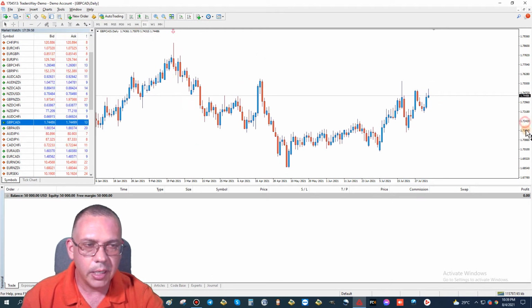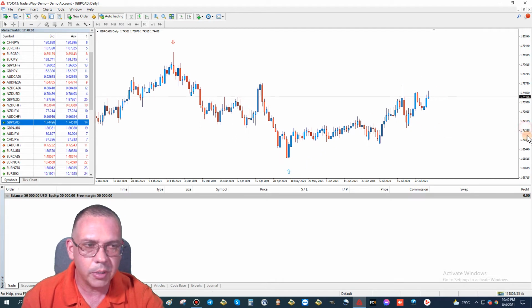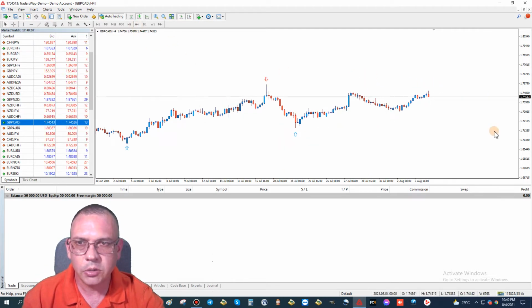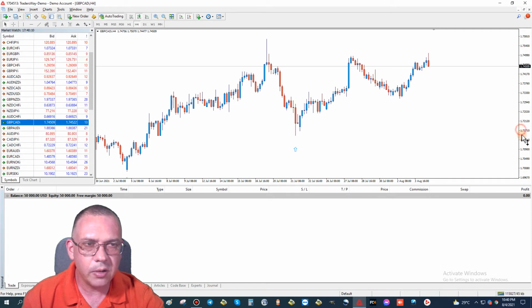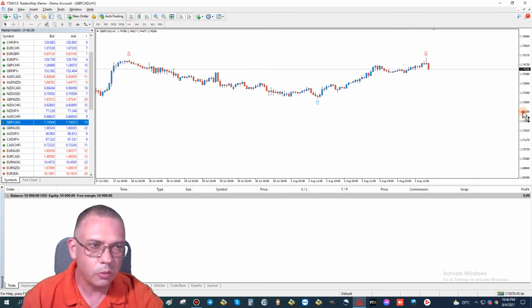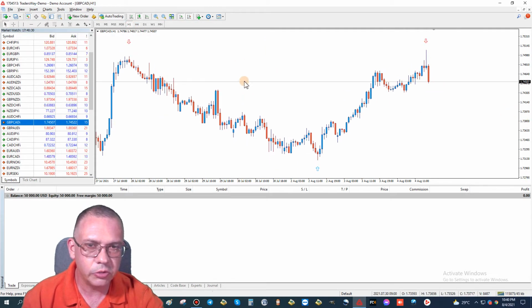Okay, and it's been going up. So we're getting close to a reversal, getting ready to go back down. So right at this very moment, I would be looking to sell. Even though we don't have any arrows to sell, and this is on the 4-hour chart, by the way, I feel very strongly that it's going to drop. Okay, if you go to the 1-hour chart, it's showing to drop already.